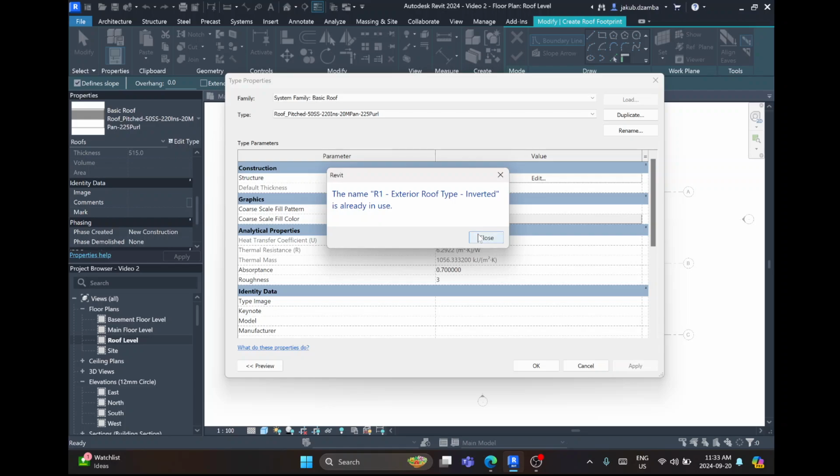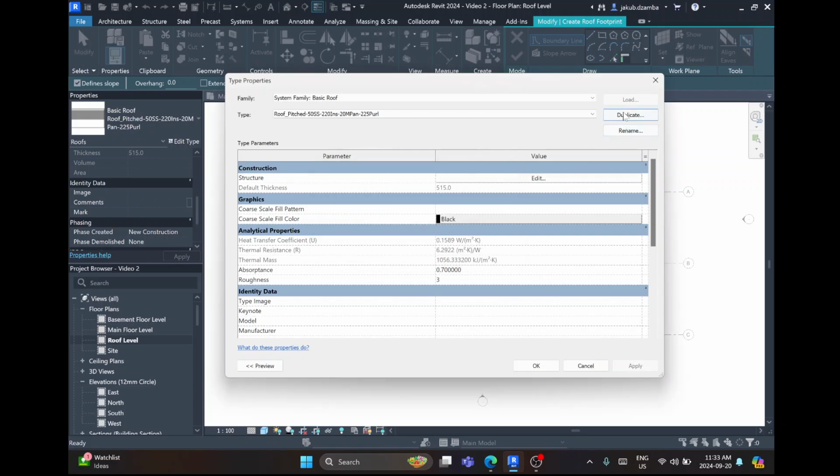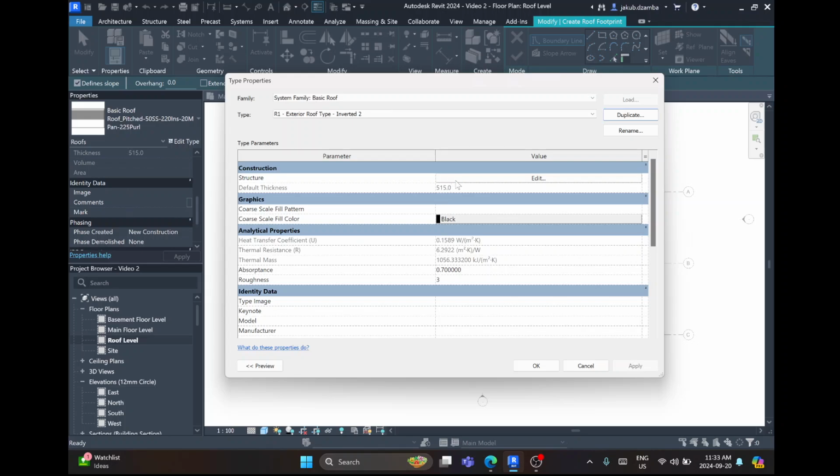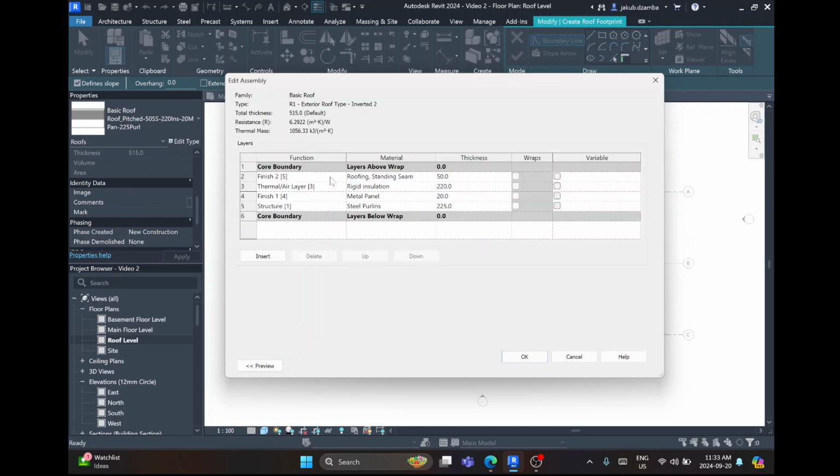Okay. Already in use. Okay, duplicate. R1. Exterior roof type dash inverted. Let's say 2, so we don't compete with the existing one. Edit type. So here we'd like gravel, so I'm going to switch this to finish 1.